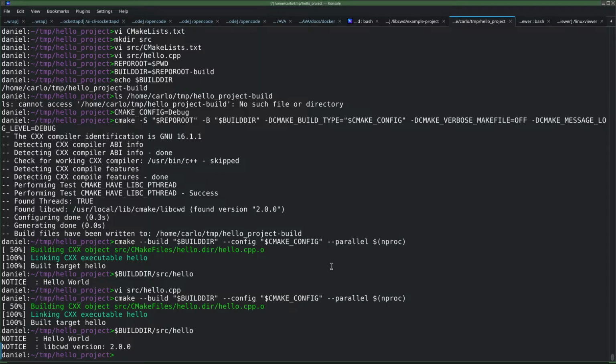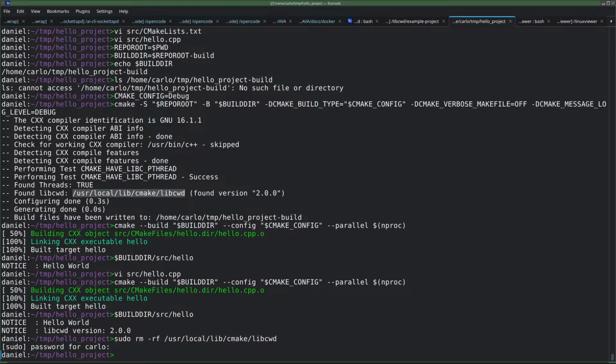Now, where did it get it from? Here. I have it installed already in /usr/local. If that was not the case, for example, I delete this. Probably need to be root for that. Now, of course, it won't find it. So if now I try to build it again, I don't think that is going to reconfigure it again because, well, that's something in /usr/local that changed. Yeah, it will just fail to link, I think.